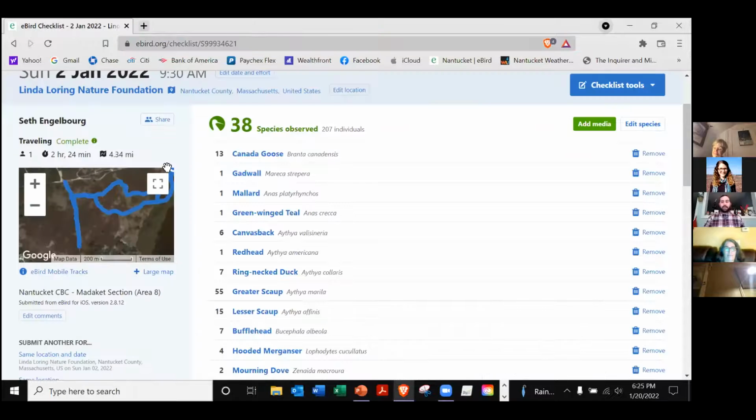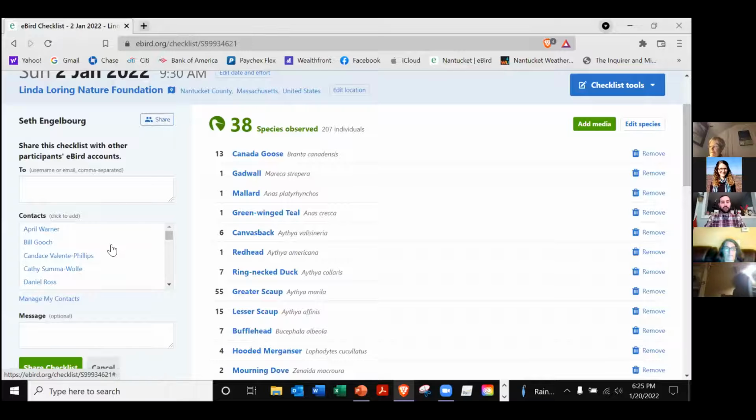So if I had done this checklist with other people, I didn't, I was just one person, I could click this button for share, and I can type in anybody's eBird username or email. So let's say that Sarah theoretically made her username stboyce. I could hit that and I could hit share with her.